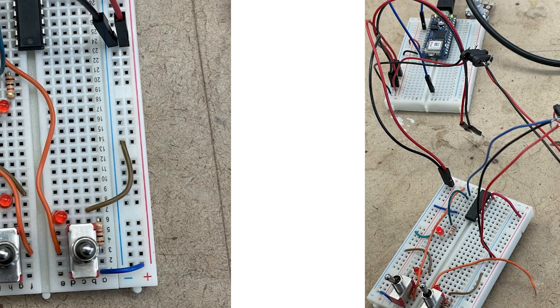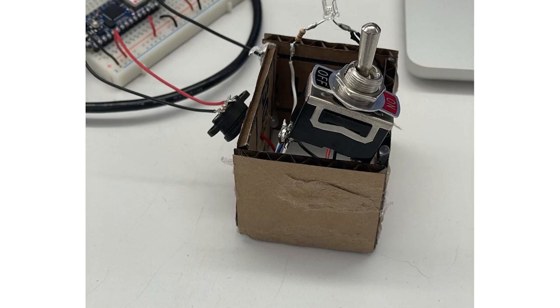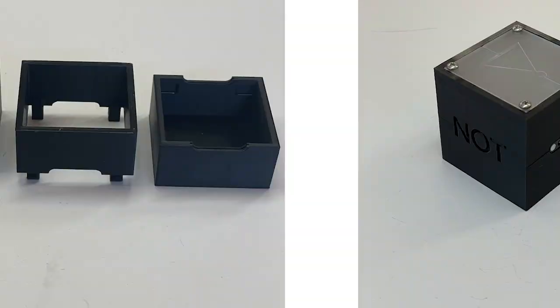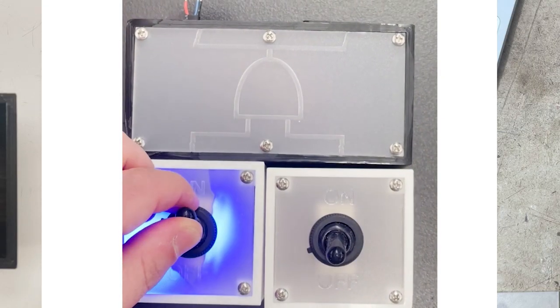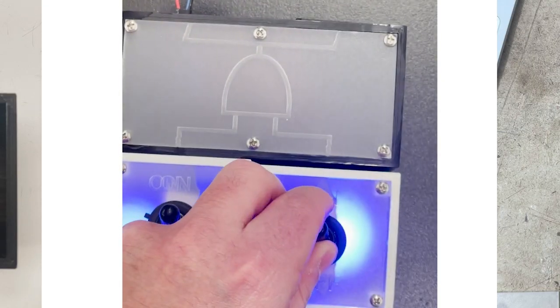Prototyping included iterations from breadboards to cardboard to protoboards to eventually 3D printing. I would say the most pivotal change that occurred during this process was deciding to forgo the magnetic pogo connectors I intended to use from the start. This change opened up many possibilities and solved a lot of issues I was having.